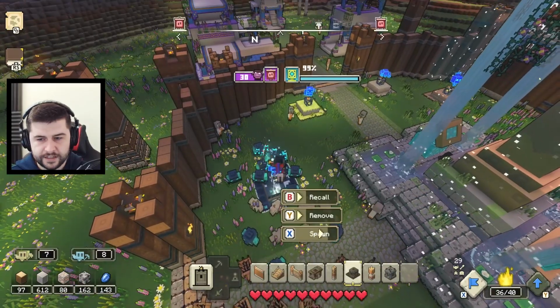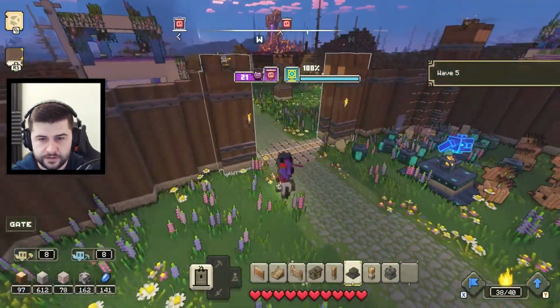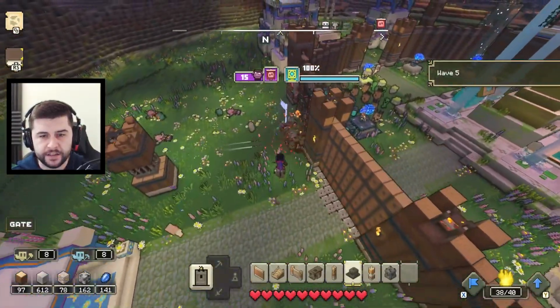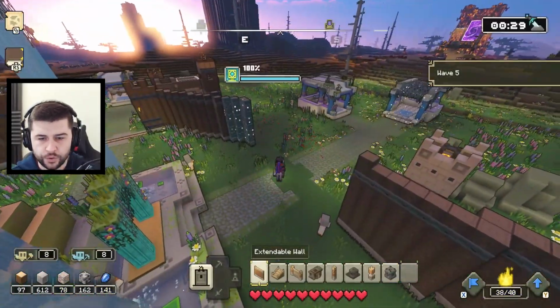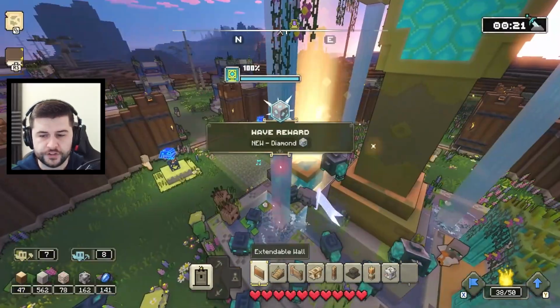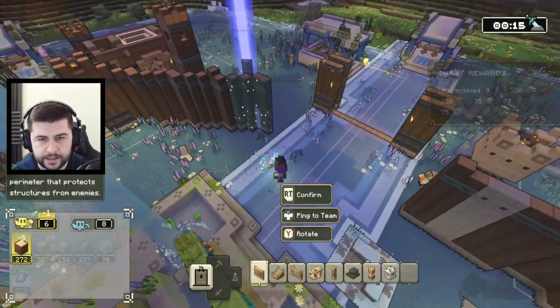1, 2, 3, 4, 5, 6. Wave 5. They're coming from this direction. Man, these guys are bombarding it. Holy cow. That way, that way. This way. Woo! Yeah, they really did destroy that quite quick, huh? Constant fight with resources. We've got some skeleton dudes here, though. We'll take them. Get this.